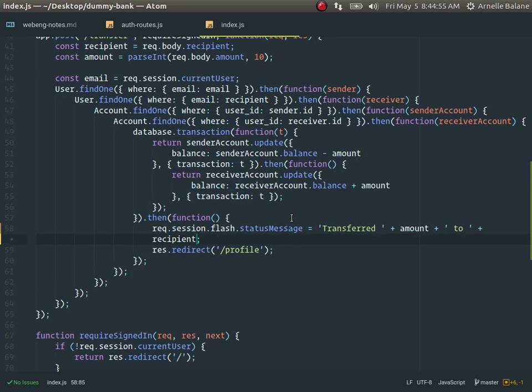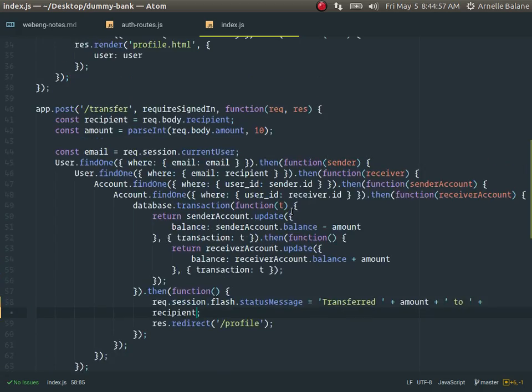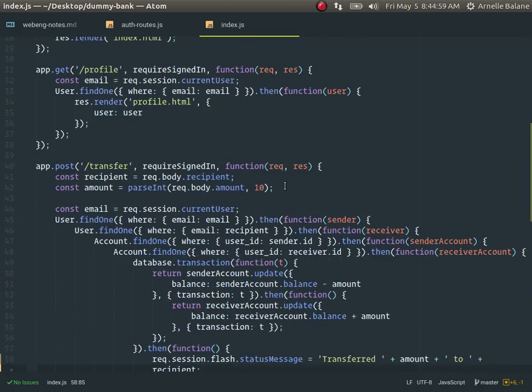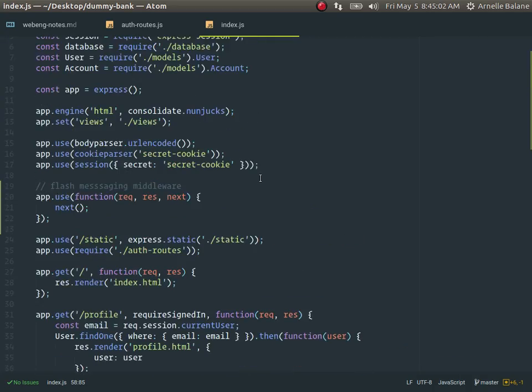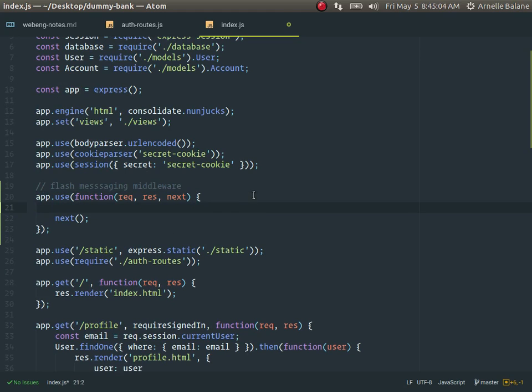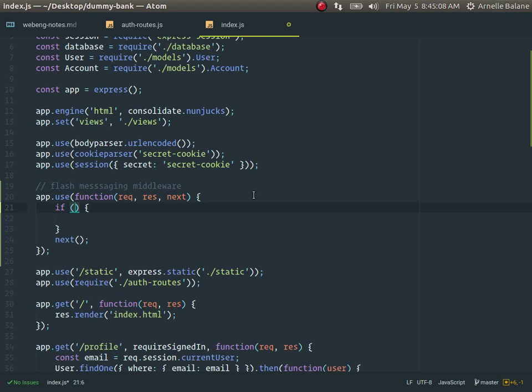So instead of console logging everything, we're storing them na sa flash nga session. So sa behavior sa flash nga session, if wala pa flash.